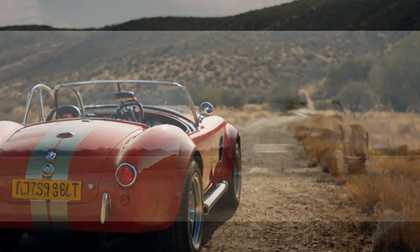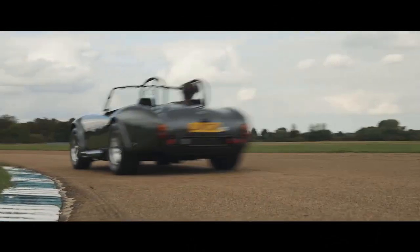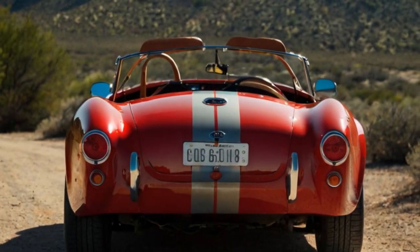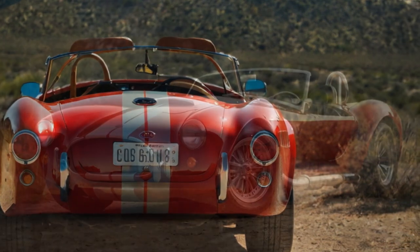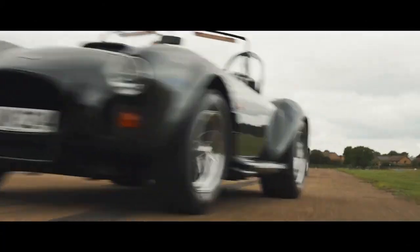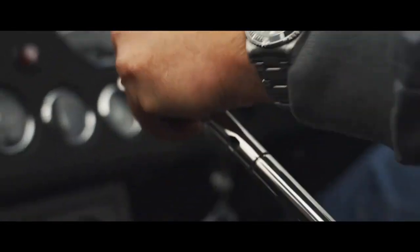Precision and power. The Cobra GT Roadster boasts double wishbone suspension on all corners, with pushrod-operated dampers up front. Depending on the variant, it features either a limited slip differential or a Torsen setup. Tire options include aggressive 275/35 R21s at the front and 325/30 R21s at the rear, or slightly narrower versions on 19-inch wheels. As a small series type-approved vehicle, it will be road-legal worldwide, allowing enthusiasts everywhere to get behind the wheel of this modern masterpiece.